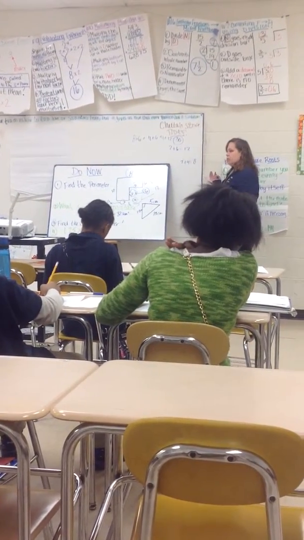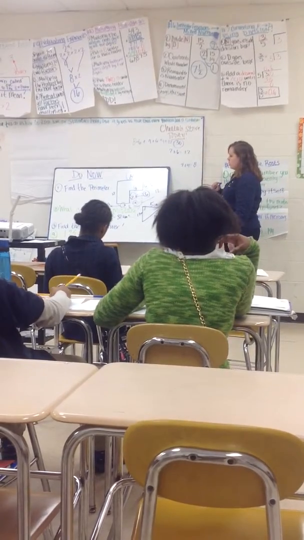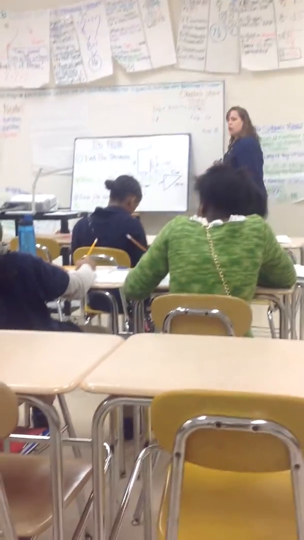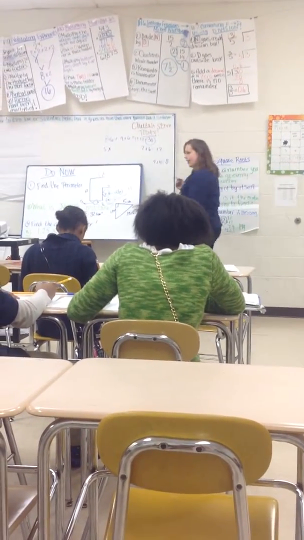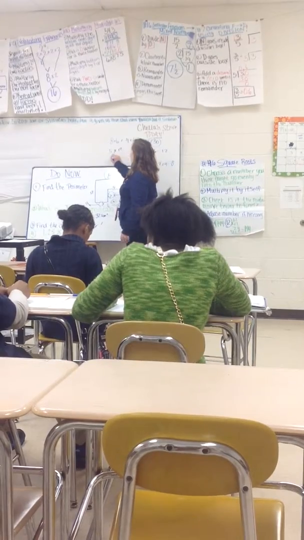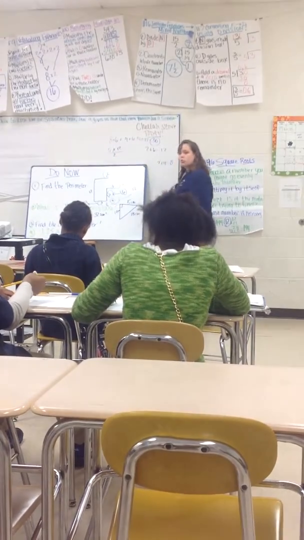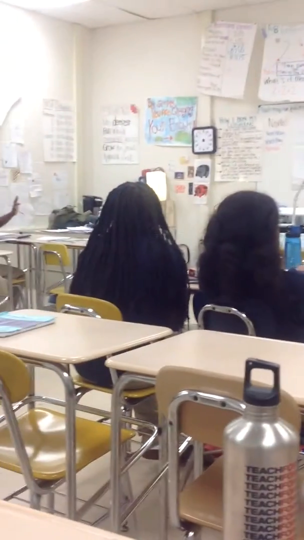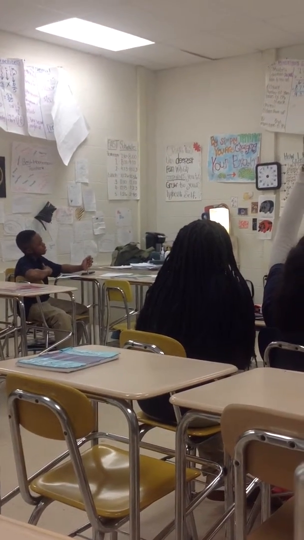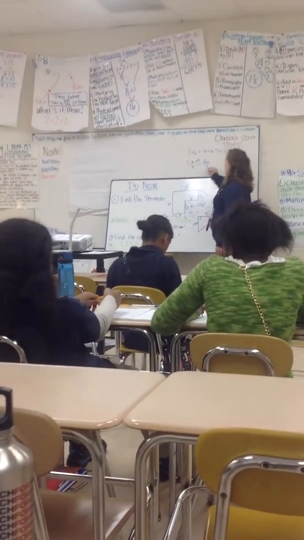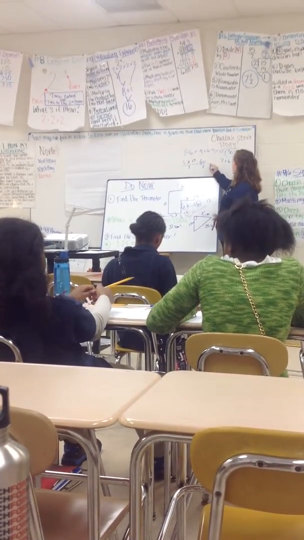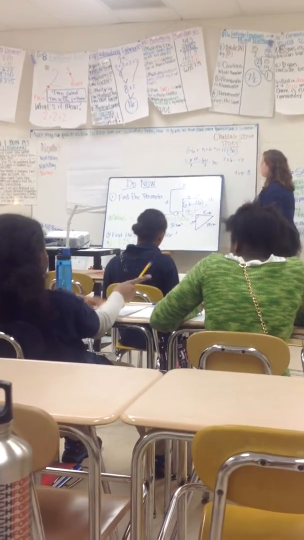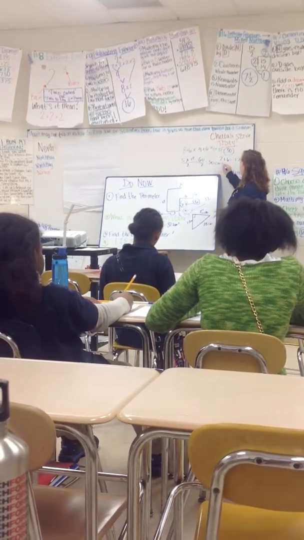So what would you use as the base here, Christian? What would you choose? 5. All right. And what would you use as your height here? Well, you got it. You're not guessing. You know it. It's 12. And I divide it by 2. What's 5 times 12? 60, I think. 60. You got it. Am I done now? No. What do I have to do? Divide it by 2. 30. What are my units? Centimeters squared. You guys are brilliant.